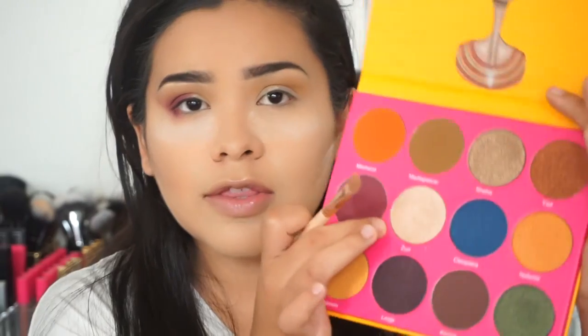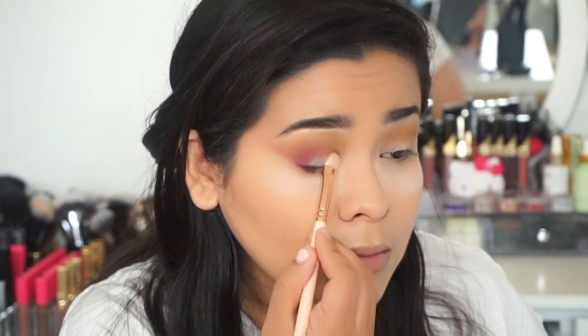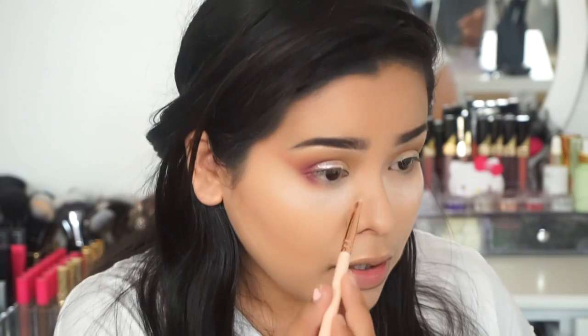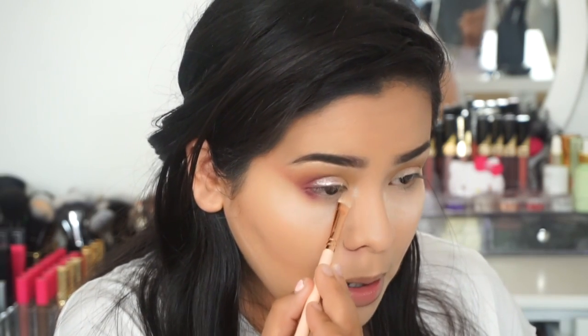Now for my lid color, I'm going to be using a Zoeva brush as well. This is the 234. And from the palette, I'm going to be using the color Zuri, which is this shimmery color right here. And I'm also going to bring it in my inner corner of my eye.